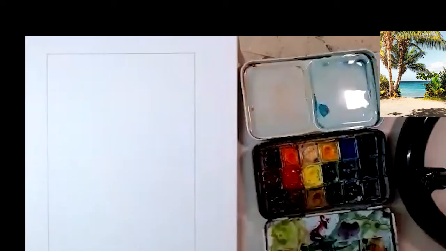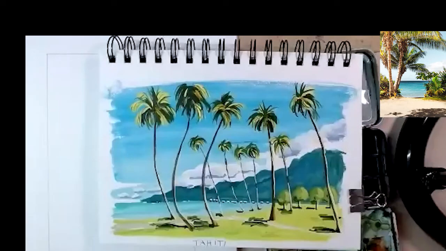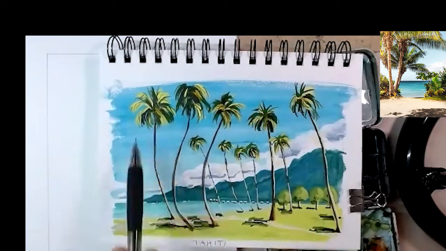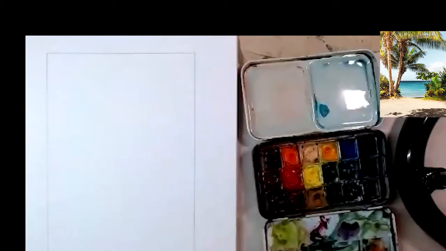And here's a more involved one, but it's really the same idea, right? You're not looking out at the sea, you're looking towards the land. So you've got this beautiful bit of land and you've got something in the foreground. It's palm trees again, but it could be beach umbrellas or a little restaurant on the beach. It could be something other than palm trees. So you've got foreground and middle ground and background, but there's something that you're looking towards. So those are ways that I like to do a beach and make it interesting.